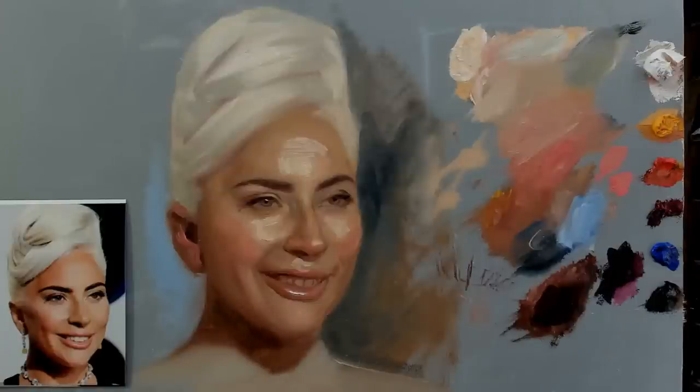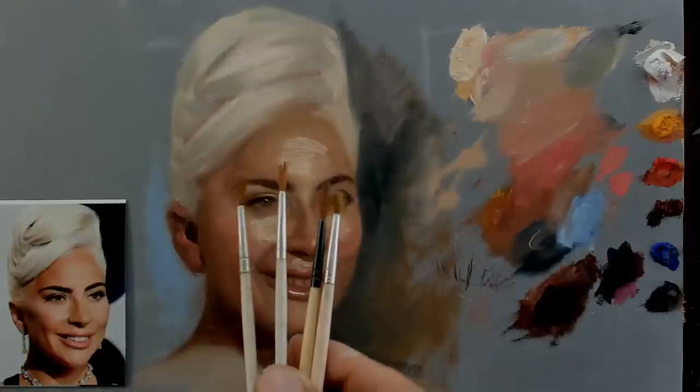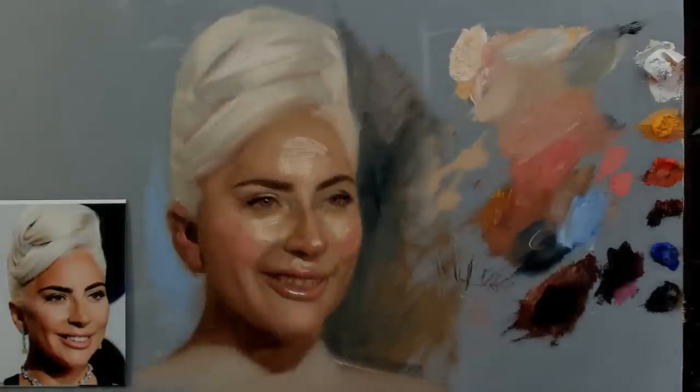I know, a lot of brushes for blending. Can you see here? Okay. I change from one to another. Sometimes I just clean out the one that I have in my hand, and sometimes I just change.